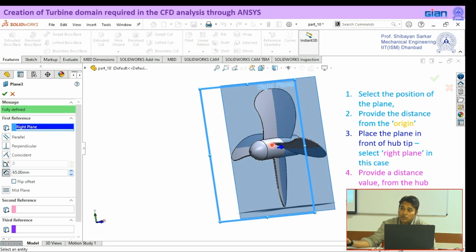That cylindrical area should cover this rotor totally and properly. So the extent of this zone should be such that it can cover it. So I need to define the position. We will start with reference to the origin, and then accordingly I can provide the distance as per my drawing.